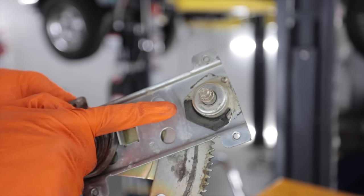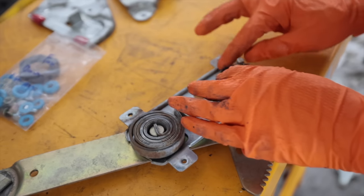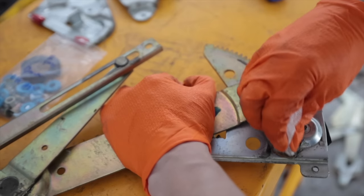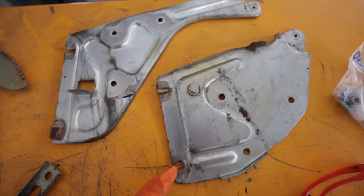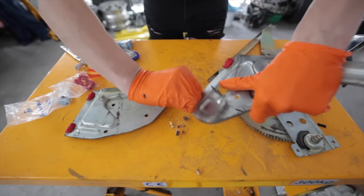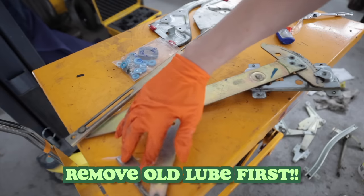This, however, is destroyed. That was really bad. The little guy goes just like that. If your foam has the consistency of astronaut food and your grease the consistency of a crayon, it's time to replace it. All of these little bushings on the outer pieces of the glass are completely deteriorated and just crumbling and falling apart on this car. Okay, fresh lube.